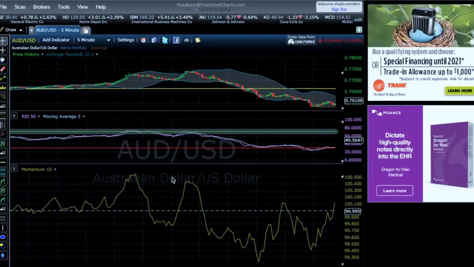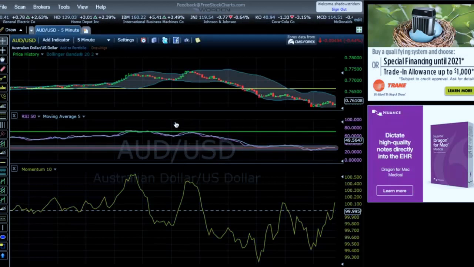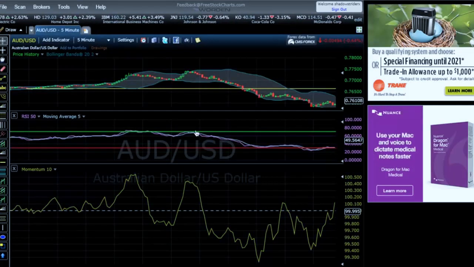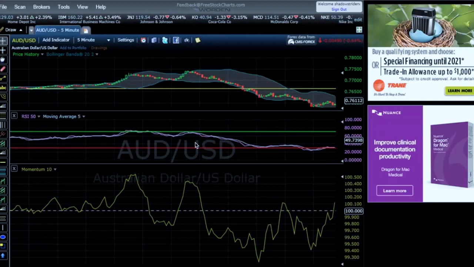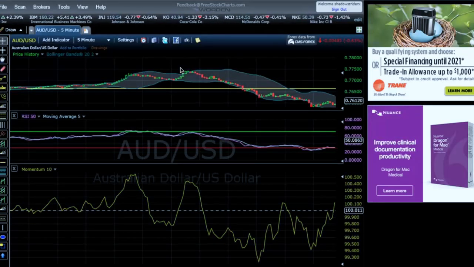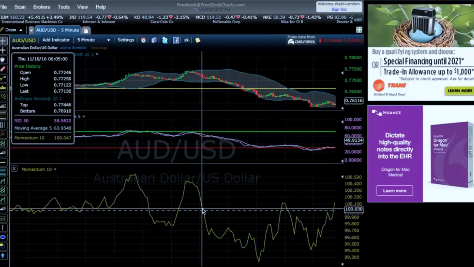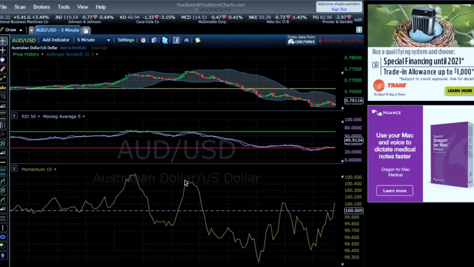The relative strength index, if you can wait for it to reach the 70 and 30 values, right? Go check out my other video if you don't know what this means. But essentially, if you can wait to where the market has been overbought or oversold, if you can wait for a clean candlestick pattern to form outside the Bollinger Bands and have the momentum of the market agreeing with you, you're going to win 89% of the time.